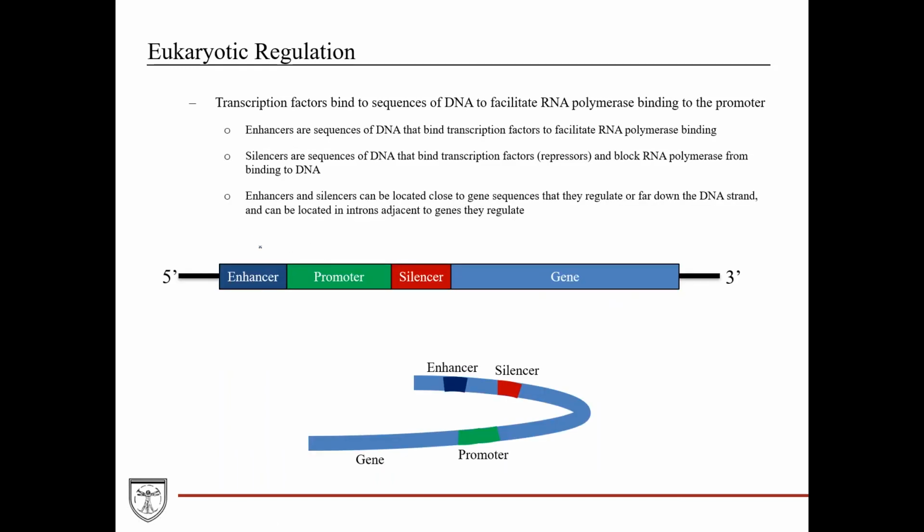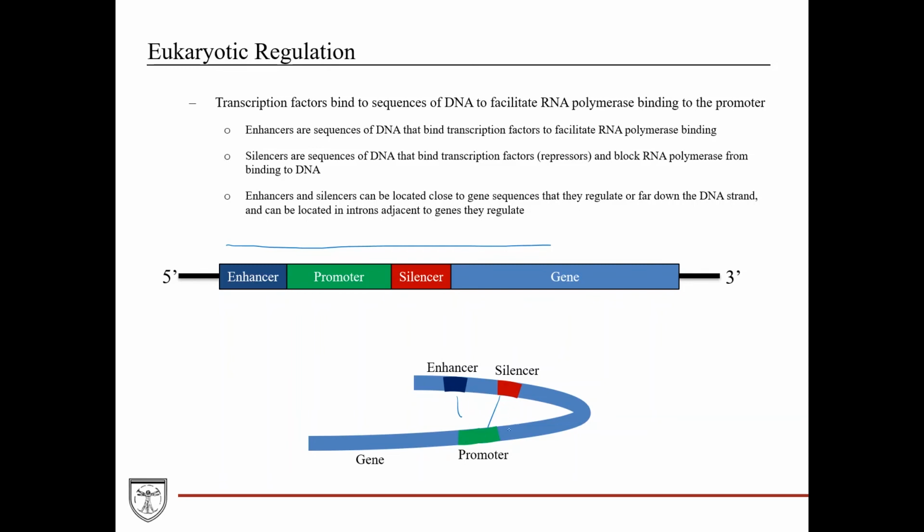And then lastly, we've shown you here in this diagram that the enhancer and the silencer are adjacent to the promoter, adjacent to the gene. And there are situations where this is the case, where it's all just one linear sequence here. However, there's also situations where you have the gene and the promoter down here, but then way down the sequence are the silencer or an enhancer or both. And even though they're not directly adjacent to the promoter or the gene, they still have an impact. Because the way the DNA structure turns, it actually brings the enhancer and silencer in close proximity to the promoter and the gene, and thus they can still carry out an effect.